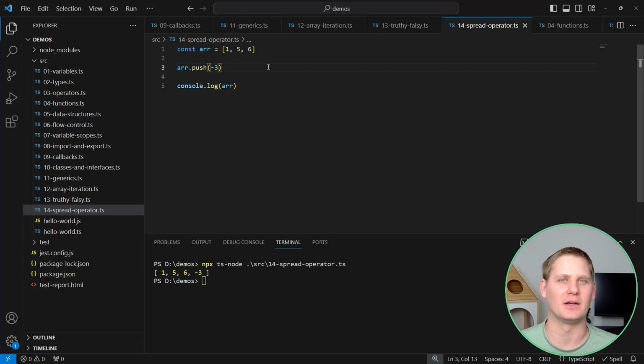Now you might be wondering, why is this such a bad thing? In some cases, there's absolutely nothing wrong with this. However, once we get into more advanced use cases, especially once we get into React, the concept of immutability is going to be very important. See, sometimes we want to be able to observe an array, and if that array changes, we want to make certain updates based on that change. Now, if we mutate the array directly, it's really hard for us to detect if something changed. However, if we have an entirely new array, it can be very easy to detect that change.